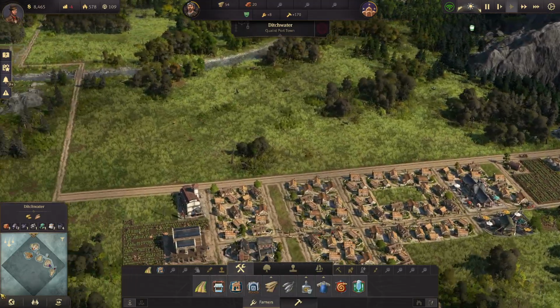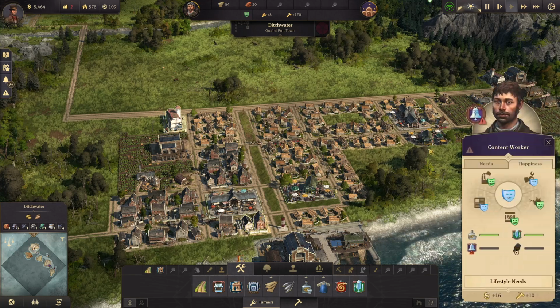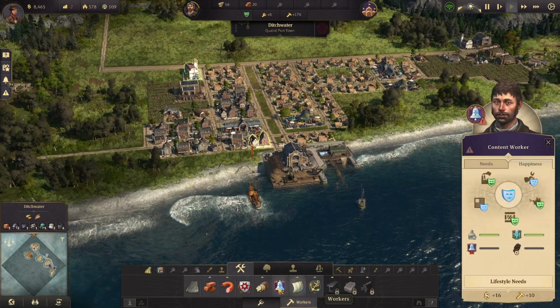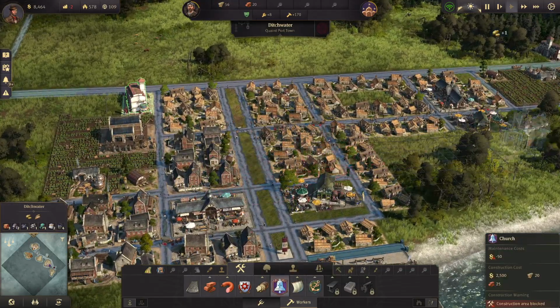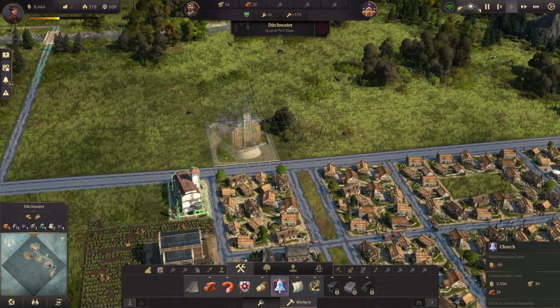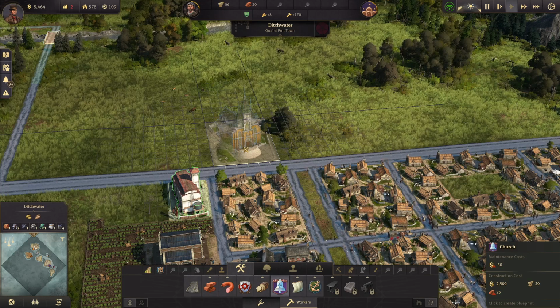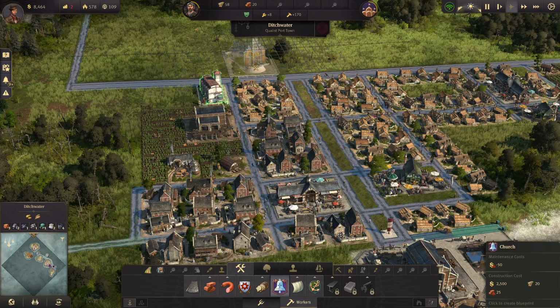Well, we have to figure out how to make more money, and the only way to do that is to get more of these. Oh, well, oh, church. Church is definitely going to be great, but where the hell do we put it? We could put it, like, here. That actually works. Actually not a bad spot. Will it reach all of these guys? It will. Okay. So we're going to put the church there.